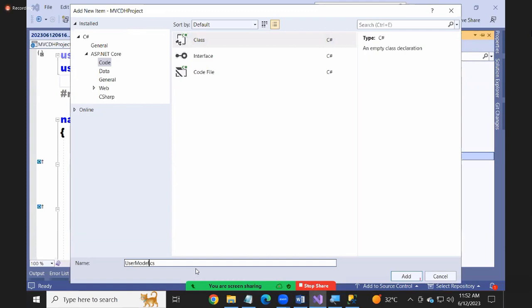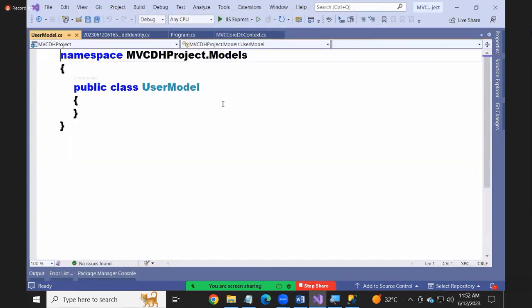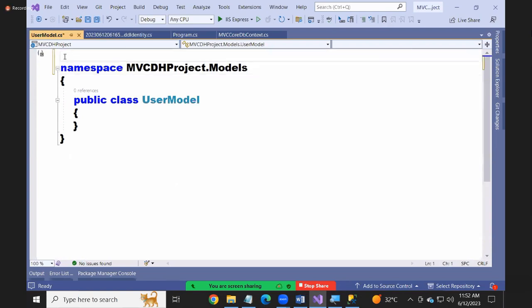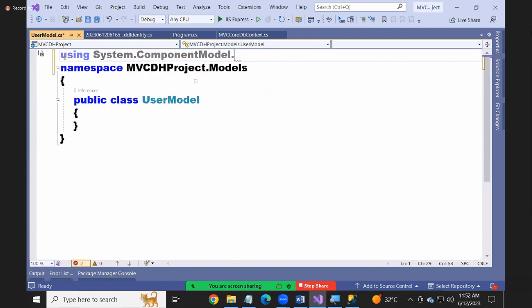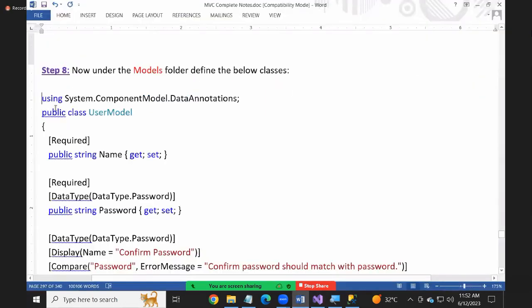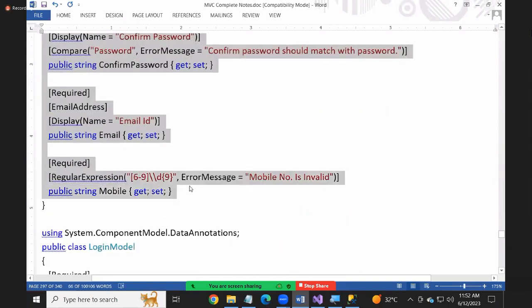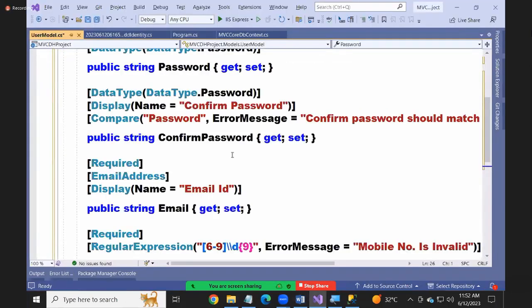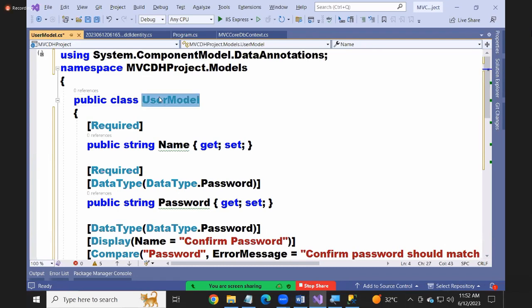Okay. Import the namespace System.ComponentModel.DataAnnotations. And now define all the properties. This is for user registration.